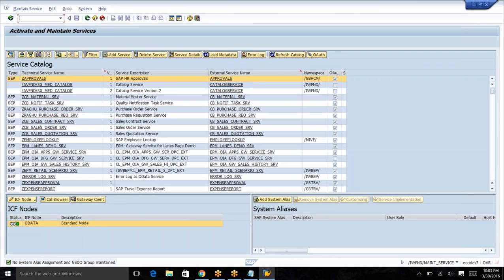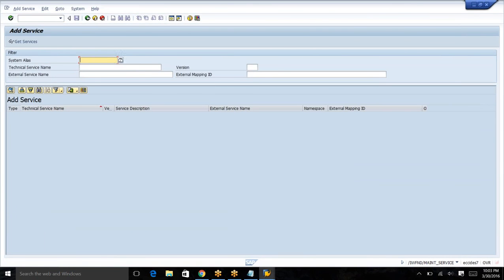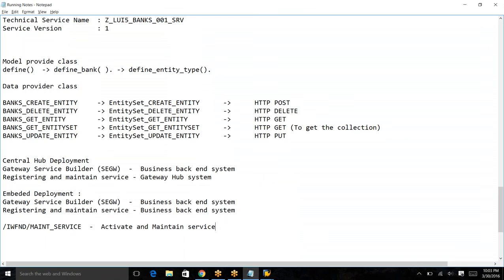In the activate and maintain services, you will see add service. In the add service, since we are doing everything in the same system, we don't need a system alias of the business backend system, because we are maintaining the services, or registering and testing the services, in the same backend system where we created them.